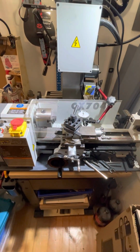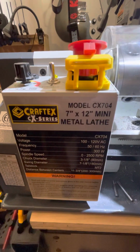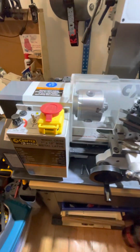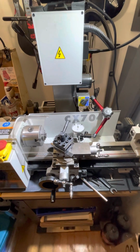So set up to do a little testing on this Busy Bee CX704. It's marketed here as a Craftex machine. These are available from a bunch of different white label brands, Grizzly, King, and probably 20 others. They're all made by Sieg as far as I know.